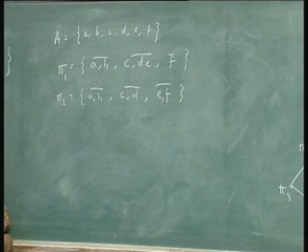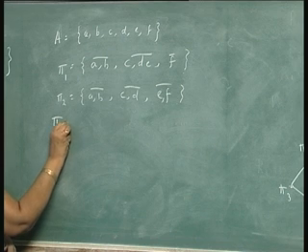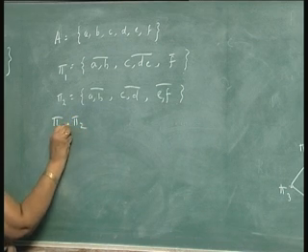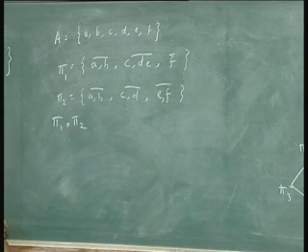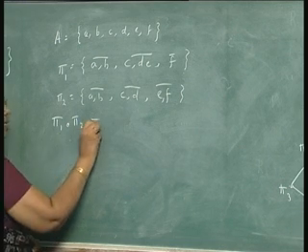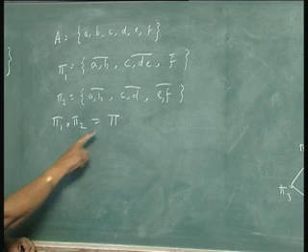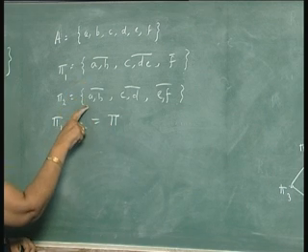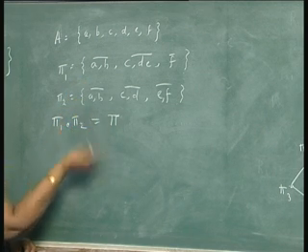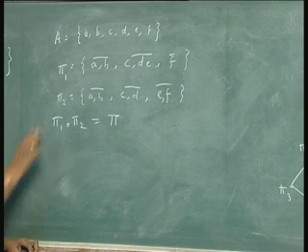What do you mean by the product of pi 1 and pi 2? Pi 1 and pi 2 we have represented like this; sometimes you represent it like this. What is this? This is a partition pi such that pi should refine both pi 1 and pi 2, and any other partition which refines both pi 1 and pi 2 should refine pi also. So, it is obtained like this.